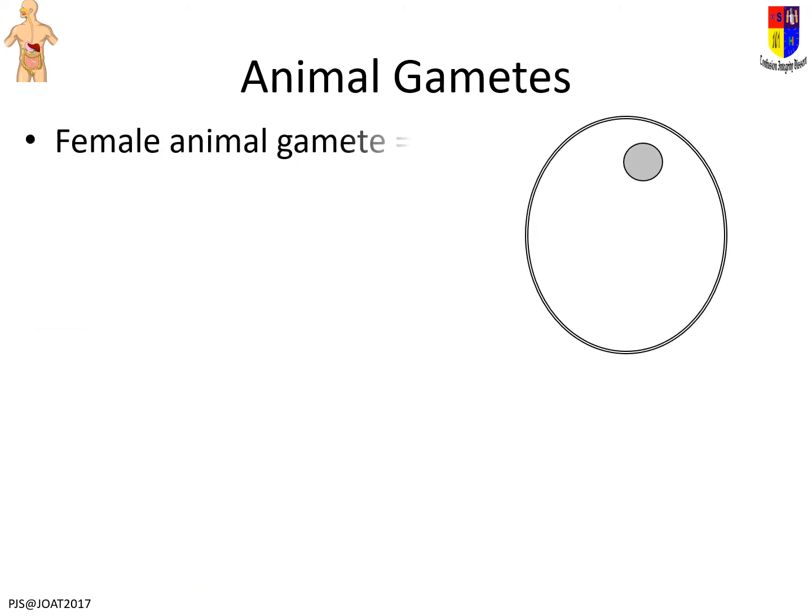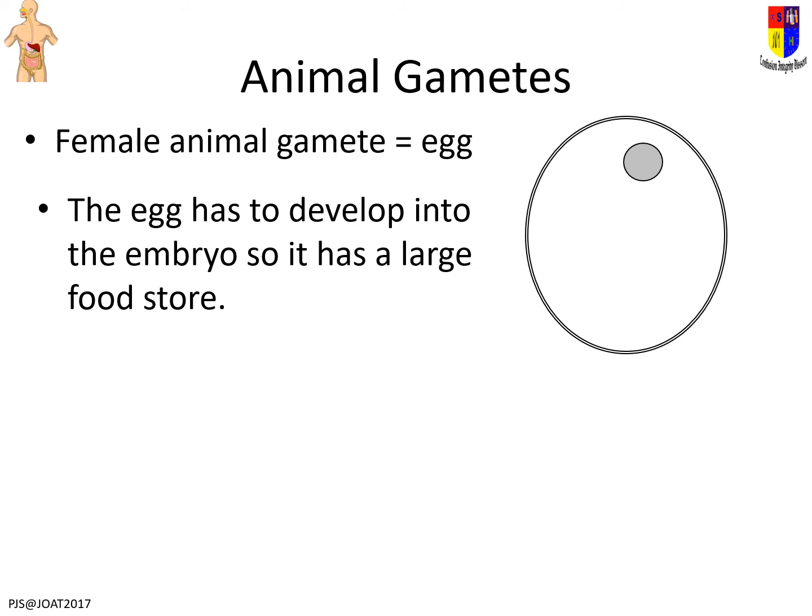The female gamete is the egg in animals. It has to be really large because it has to develop into the embryo. Once it has got to a certain point, certainly in us, because we're placental mammals, it will attach onto the side of the uterus and it will be fed by mum. But up until that point, it has to contain everything it needs to survive and divide. So it has to be packed with a huge amount of energy.